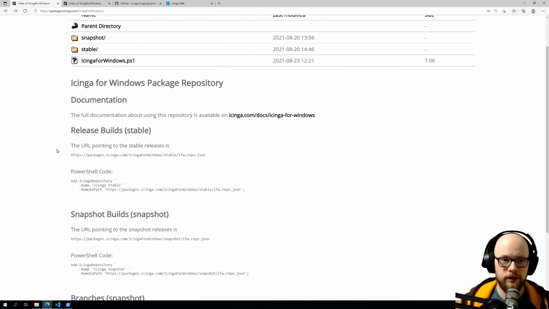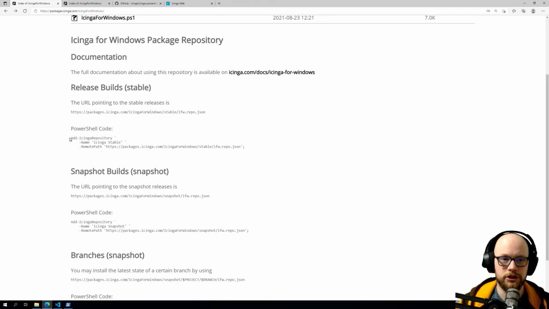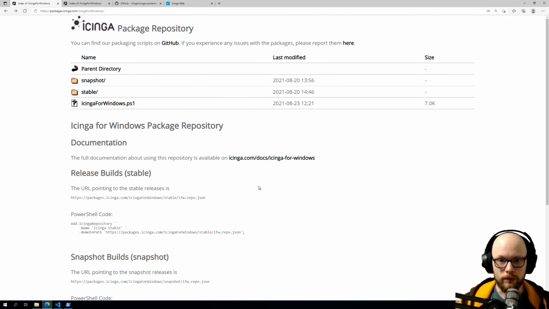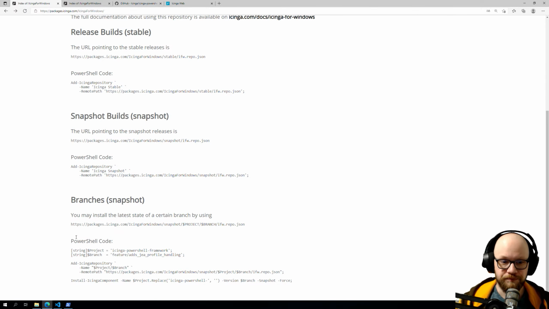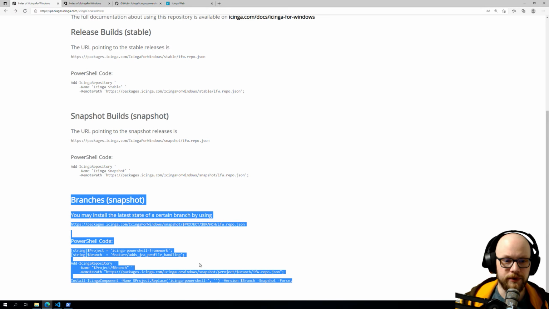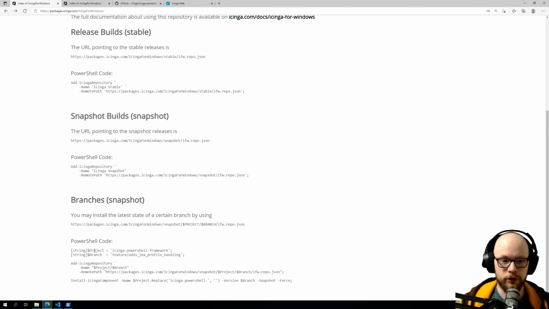And we also have a short documentation on how to add repositories to Icinga for Windows 1.6.0. That's not the main entry point, because that will be the documentation that follows on Tuesday with the release. But I wanted to show this part because it's very cool and important.